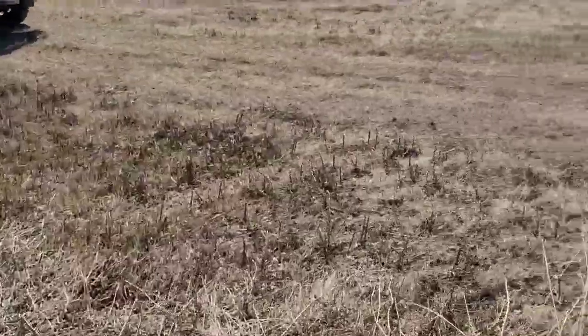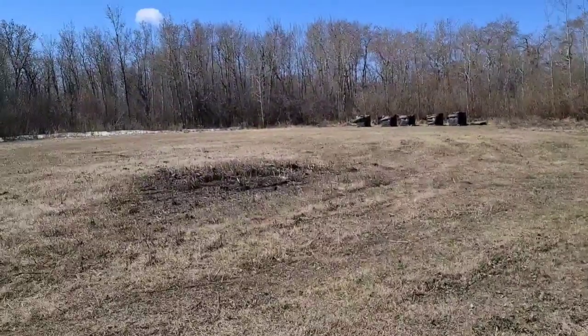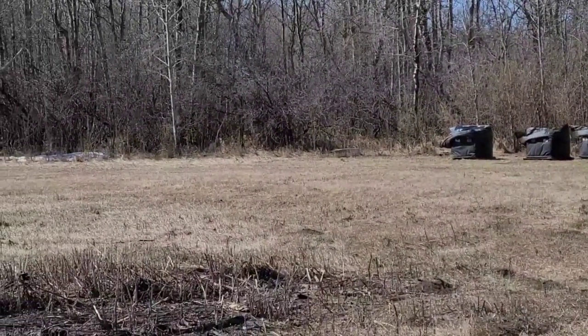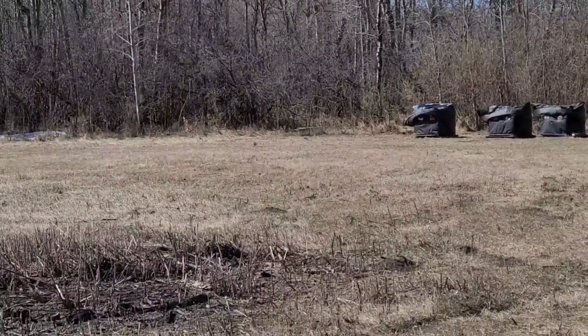So anyways, we just drove into this yard to check the skunk trap. I don't know if you can see it. Anyways, there's one over there, but there's no skunk in it, but there was one, so we're good. All right, we'll carry on.